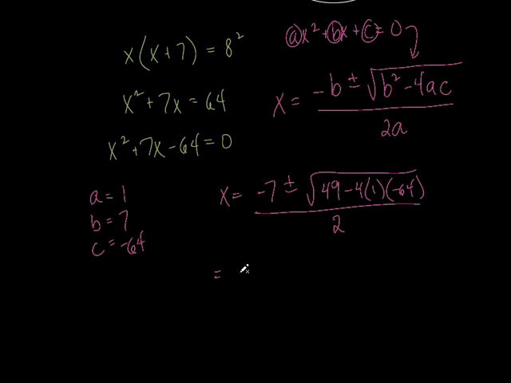So let's just simplify this. It's not that hard. It's just basic arithmetic, to tell you the truth. What is this? Minus a negative. What's minus a negative going to give you? It's going to give you a plus, isn't it? So what's 64 times 4?